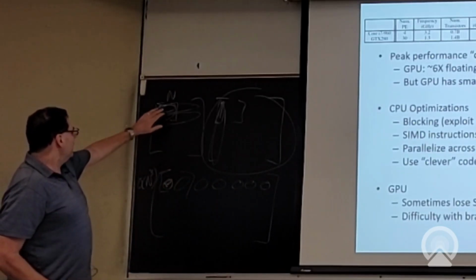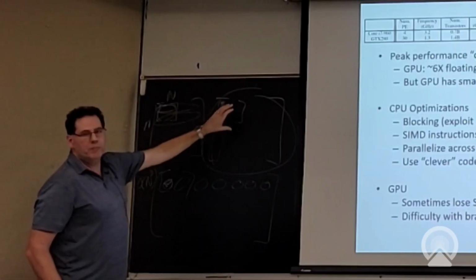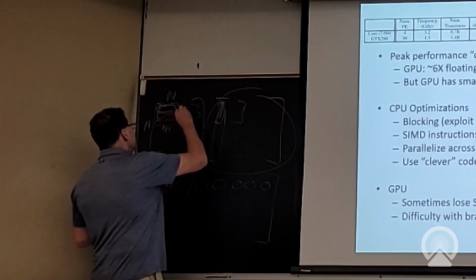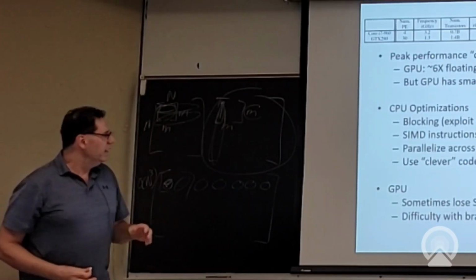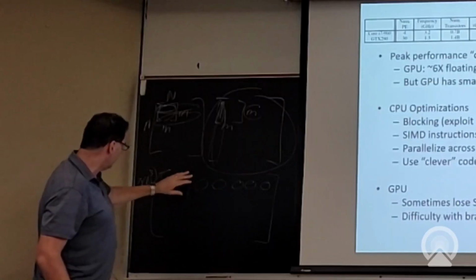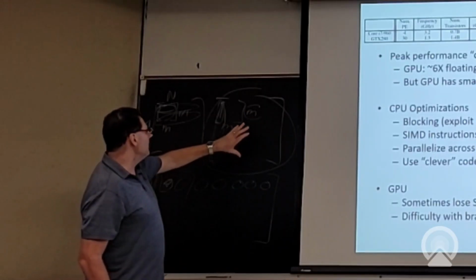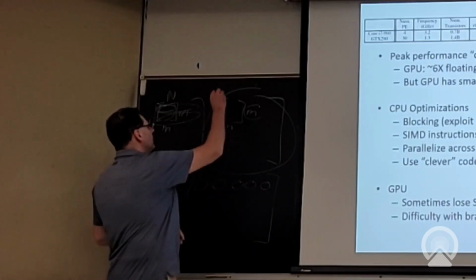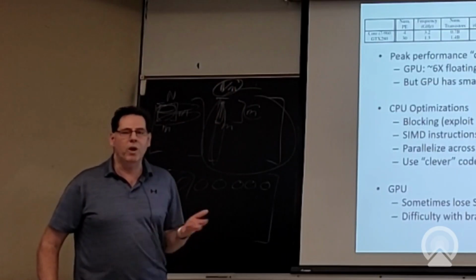Okay? But what I can do now is I make it so that these fit in the cache. I can basically do this whole subcomputation, which has order, if this is an m by m block, I make it so that that'll fit in my cache. And I can actually do order m cubed computation to get all of the partial results that I need for this part of the matrix multiply. Okay? So what that can do is I'll still have to reload this a few times. It turns out n divided by m times. So I'll have to reload it some, but a lot less. Okay, and that's what blocking does. You reorder.